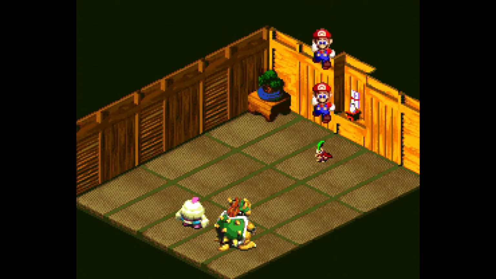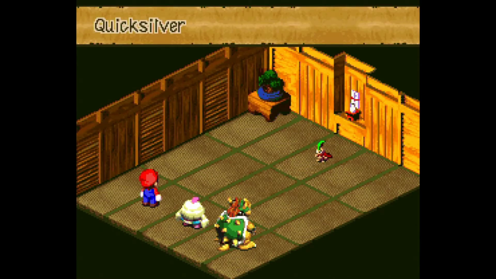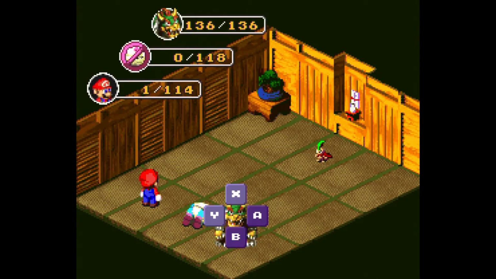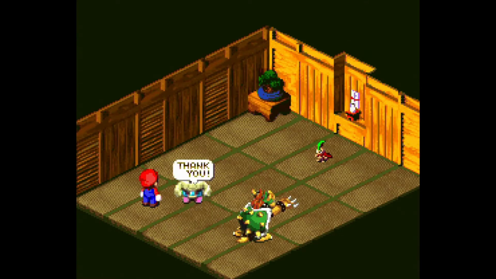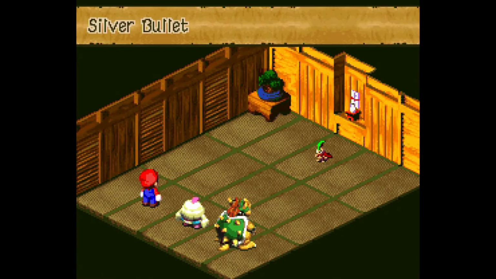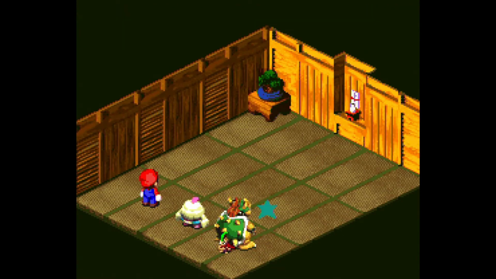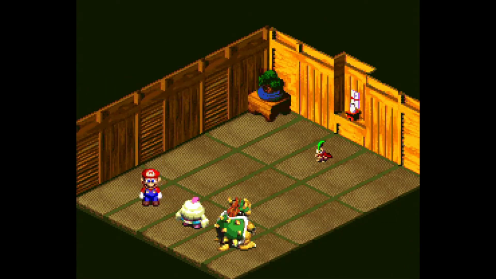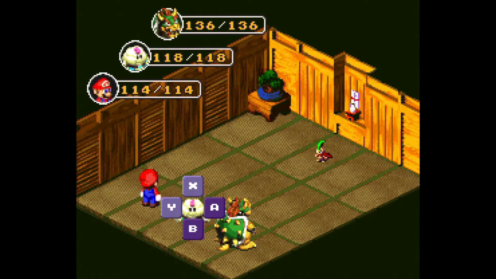Go ahead and do this again. Oh, that was not what we wanted. I was really hoping he'd Quicksilver. Oh, crap. I was really hoping he'd Quicksilver Mario. Okay, we're gonna make an elixir here. Oh, get a freebie. Yes, thank you.